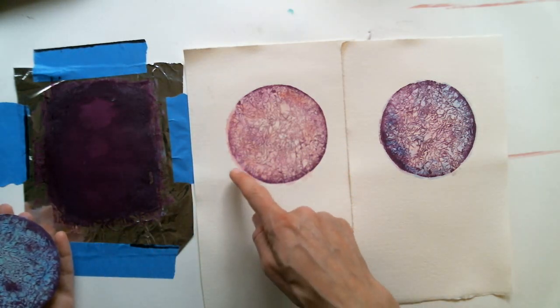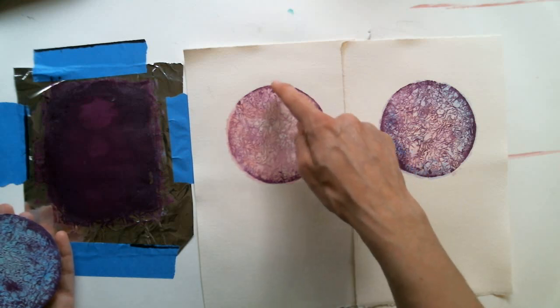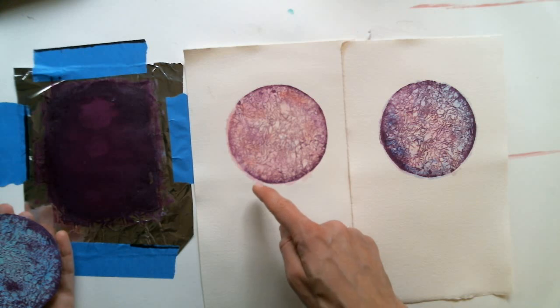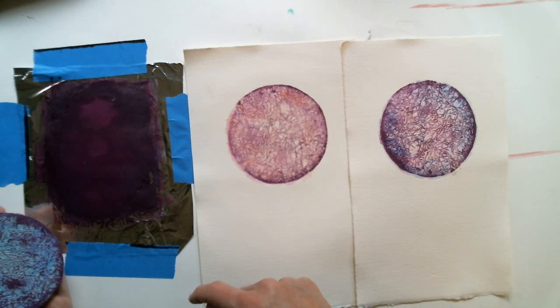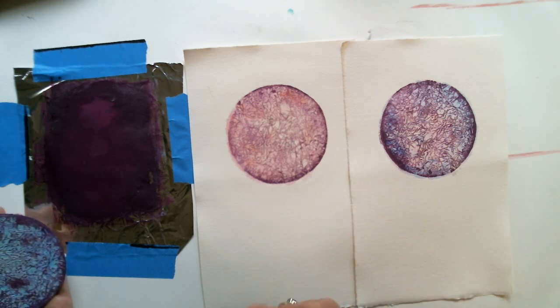It's also not using enough pressure, because I see over here that I have that nice dark sort of ring around my moon, but over here that ring is missing. So I think I just missed that part of the plate, because it is present in this first image.